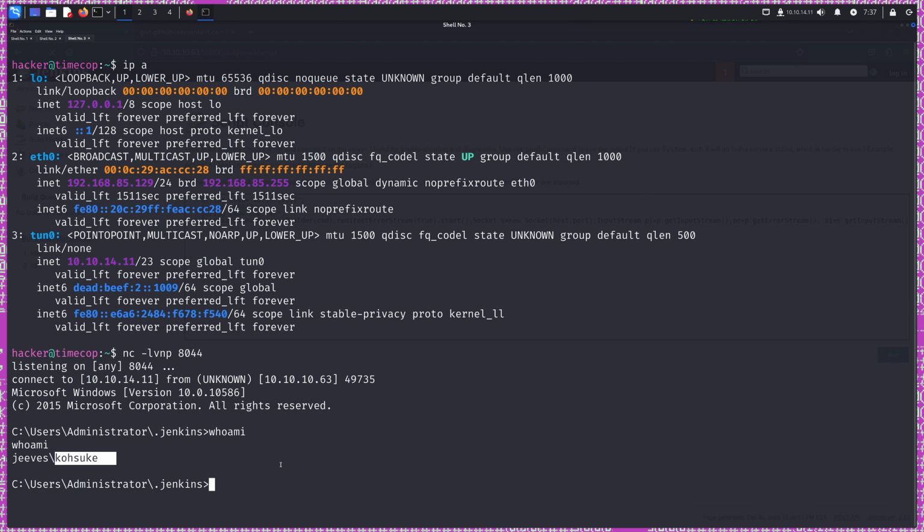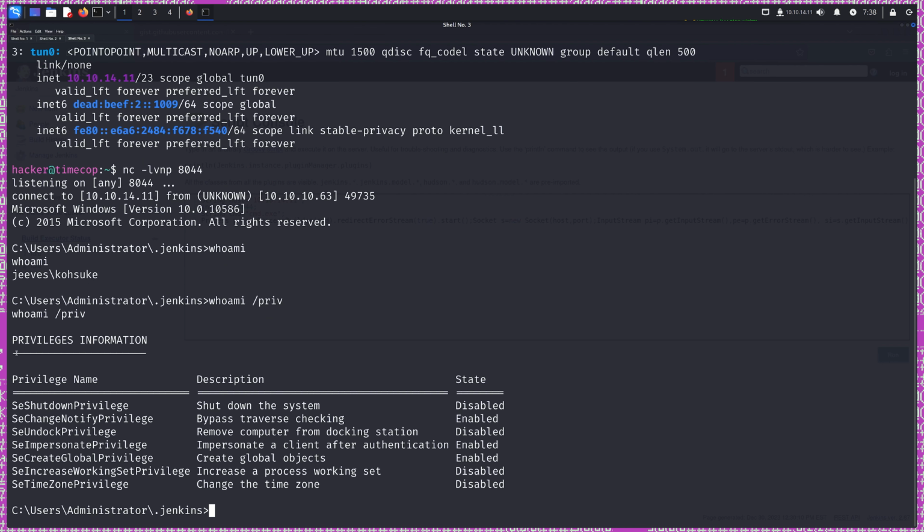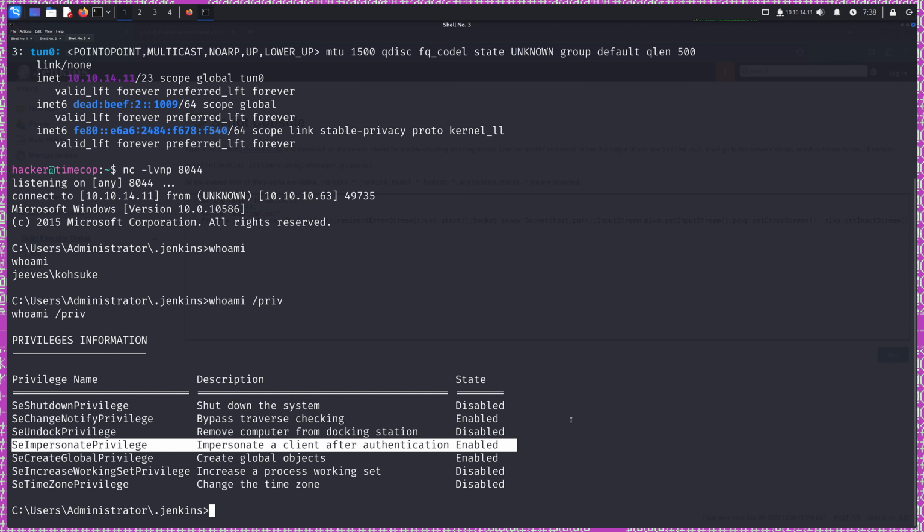But I don't want to kind of dwell and get lost in this too much, but since we know that today our intention is to perform a rotten potato attack, which itself is of course underpinned by having the impersonate privilege enabled, let's run whoami /priv and see. And we can see right there that we have SeImpersonatePrivilege enabled. So this gives us immediately a very clear indication that we're on the right track and that we might be able to perform a potato or rotten potato or juicy potato attack.